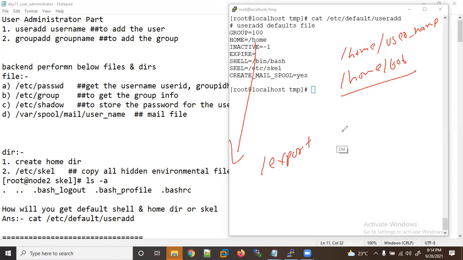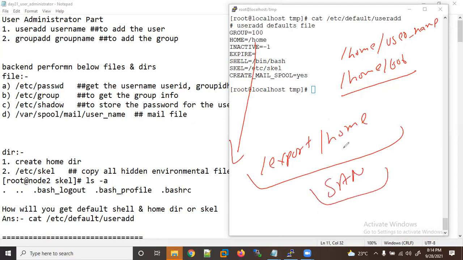In real scenarios we find something like that, because they have created it on SAN storage or NAS storage. Also, the shell: by default you will get the bash shell. If you are not happy with bash and want to give a ksh shell, a Korn shell, you can set it here.